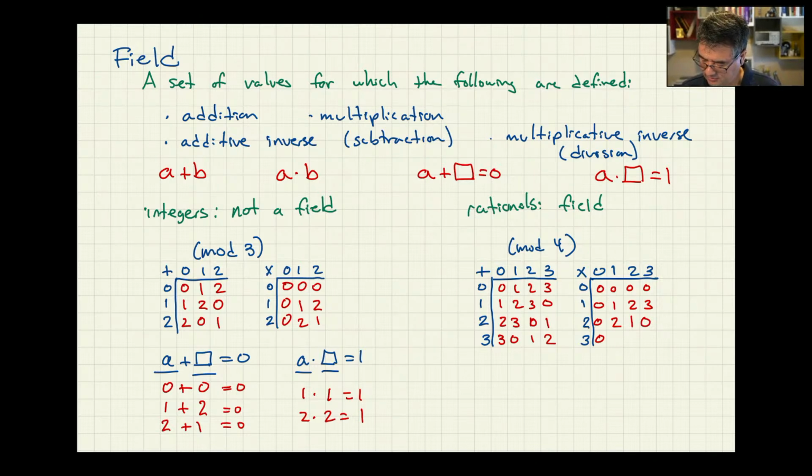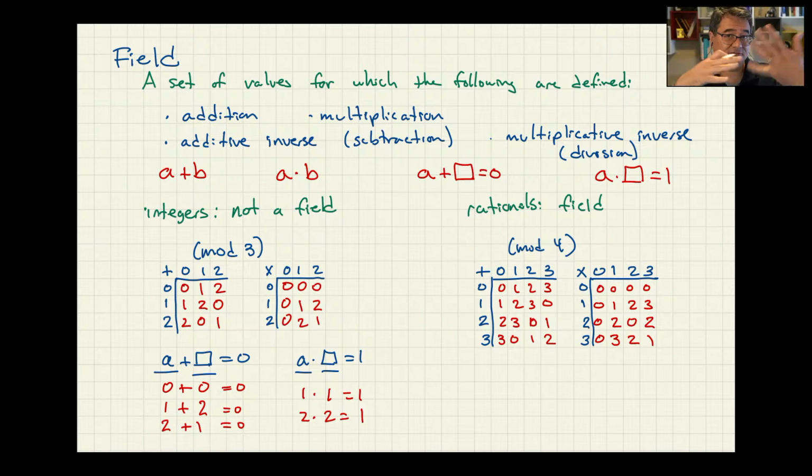And then finally, for the bottom row, 3 times 1 is 3, but, I'm sorry, I'm doing mod 3, and I should be doing mod 4. So let me erase those last two numbers. I just realized my mistake here. 2 times 1 is 2, but 2 mod 4 is still 2, so that number doesn't change. 2 times 2 is 4, but 4 mod 4 is 0. And then 2 times 3 is 6, and 6 mod 4 is 2. And then for the bottom row, 3 times 1 is 3. 3 times 2 is 6, which in mod 4 is 2. And then 3 times 3 is 9, and 9 mod 4 is 1.